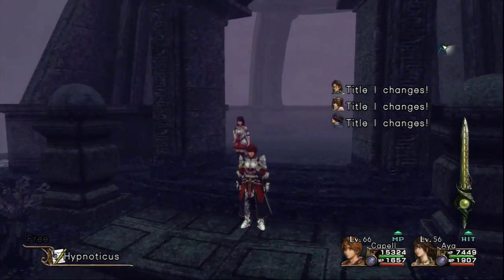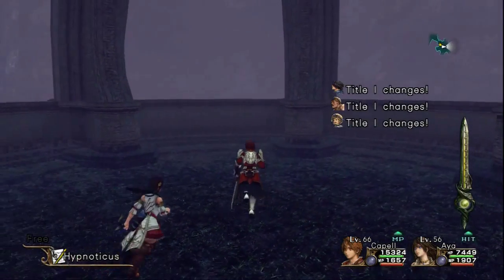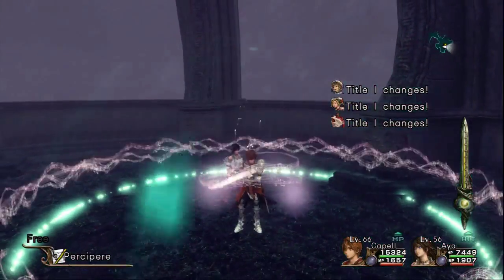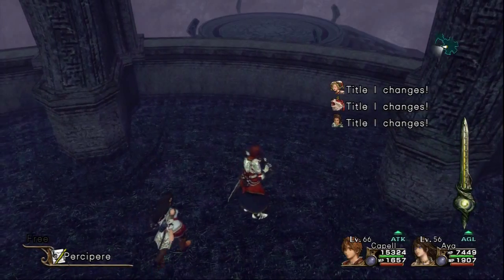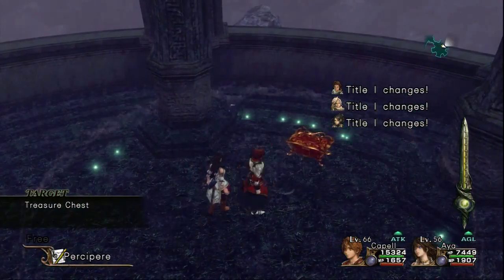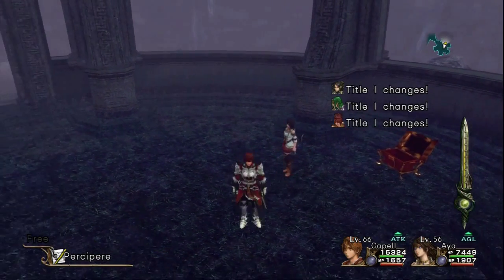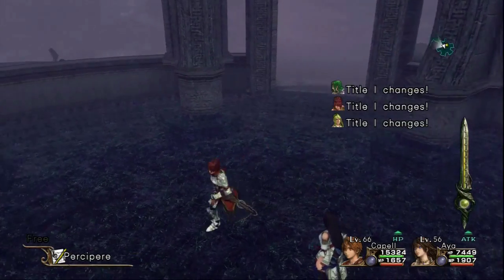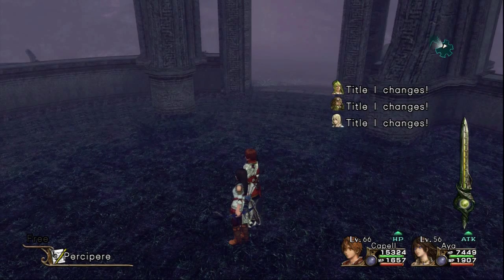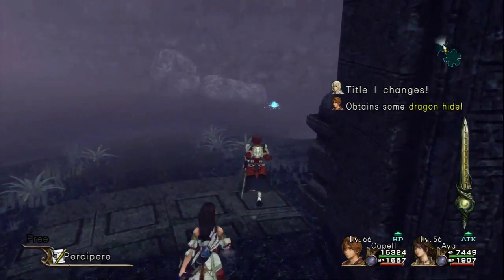Okay. If I was any good at, actually I'll find out in a minute. I'll save that for later. But persevere over here, guys, for a treasure chest. I know it's around here somewhere. Where's it at? There we are. Come on, tell me what you gave me. Dragon hide. Alright.